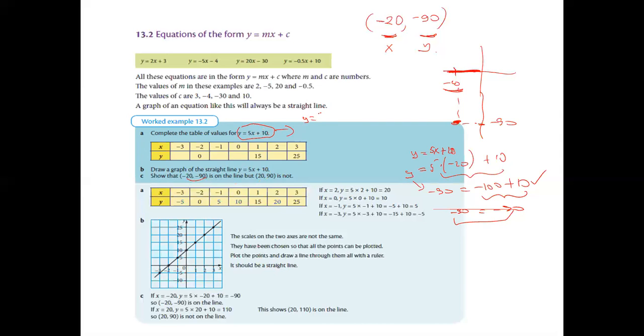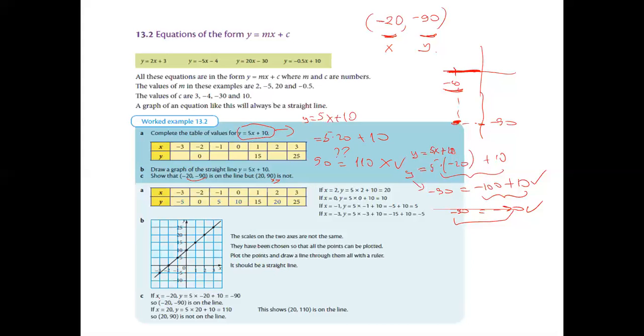And in the equation 5x plus 10, if I put 20 in place of x, 5 times 20 plus 10, y must be 90, okay? Here, our value of y is 90. And I'm asking you, is it equal? 5 times 20 is 100 plus 10 is 110. Are they equal? Exactly, not equal to each other. That's why it's not on the line on the grid, okay? So that's why the first case we can draw, but the second case we can note it, okay?